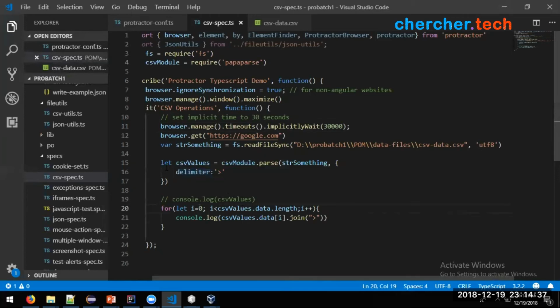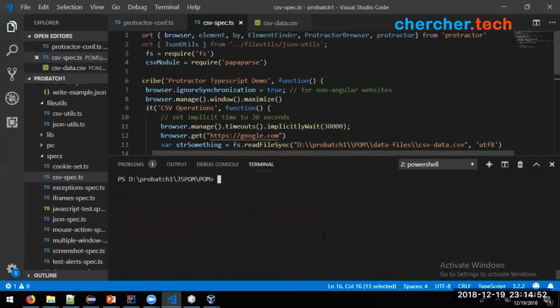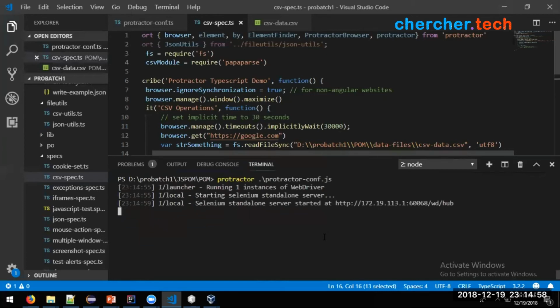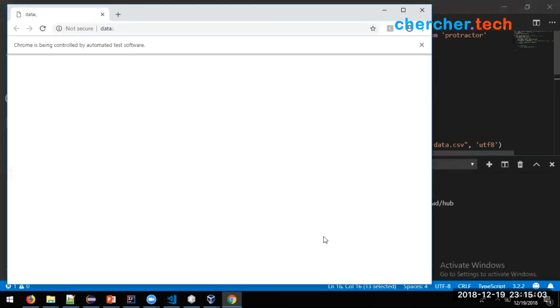But before doing that, just try to print the total object. Here we have the object, so ignore this one and just use this format. You will get to know most of the information about that particular CSV file. Just running it.